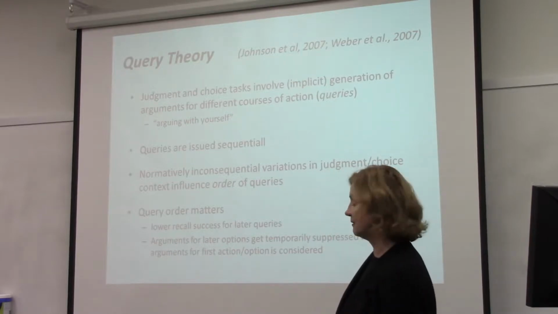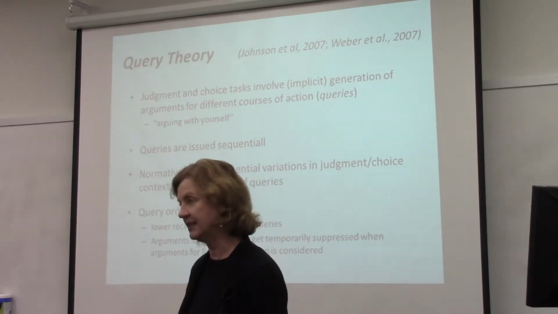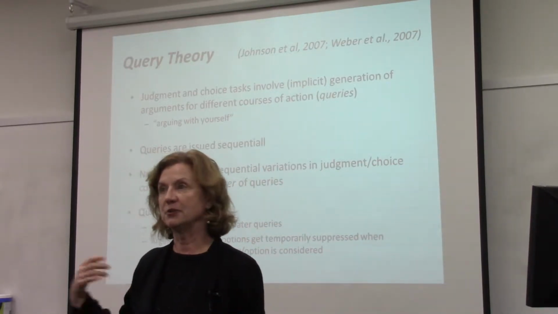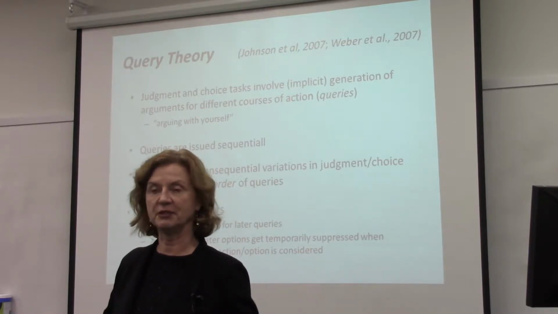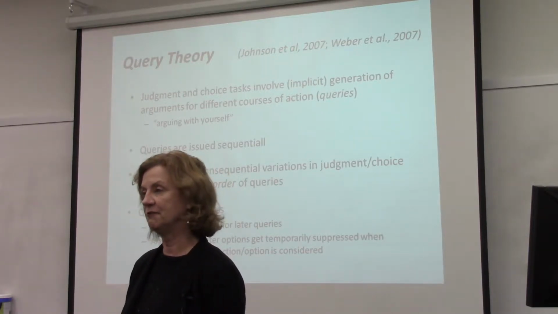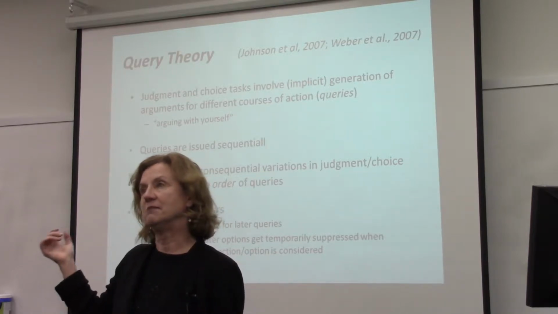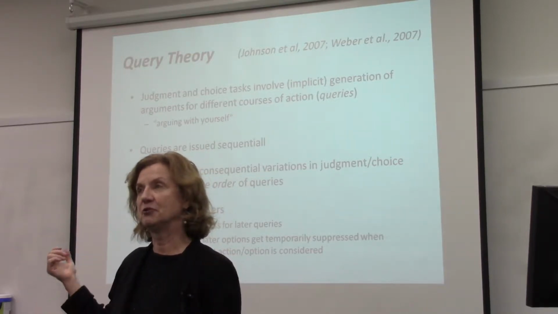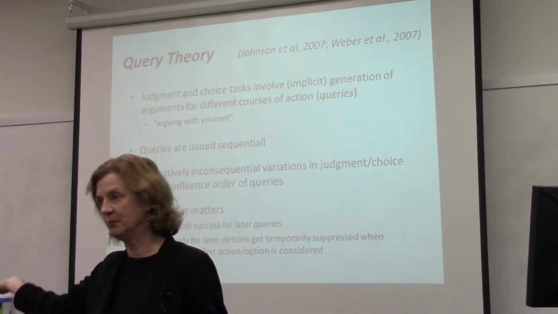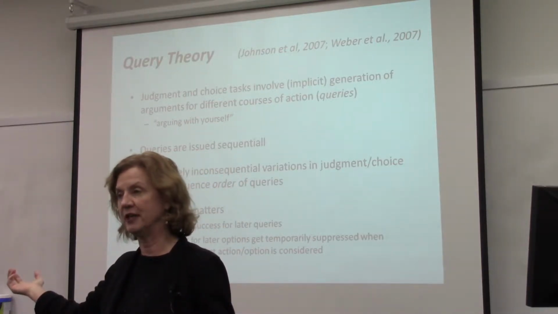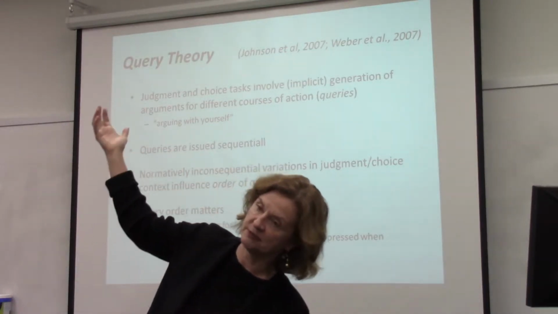And so here's the basic framework. The notion is that when somebody says, do you want option A or option B? Do you want the lottery or the sure thing? Do you want the $50 right away or the $75 in 3 months' time? People generate arguments for why they want option A or why they want option B. Okay? And the more arguments they generate for A, the scale tips in its favor.